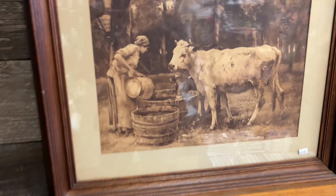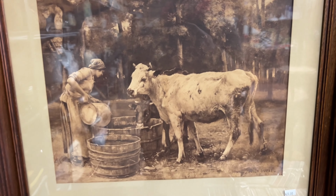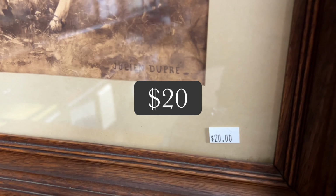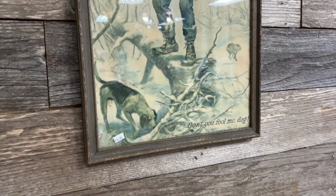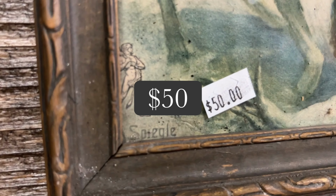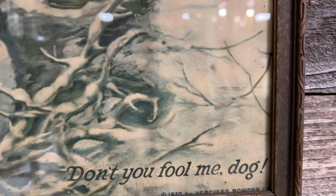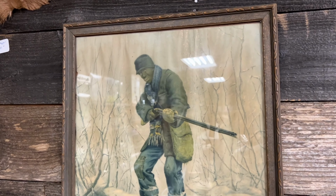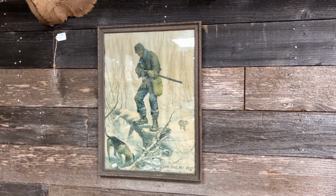I grew up on a dairy farm, so I am always interested in cow photos, prints, and artwork. This was a good price, but it's a little bit bigger than the artwork I'm looking for my own house. And I love black memorabilia, so this one I thought was beautiful. I love the neutral colors. Again, a little bit too big for my own house, and right now I feel like I have a lot of art in the shop.